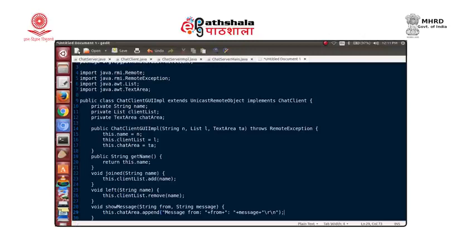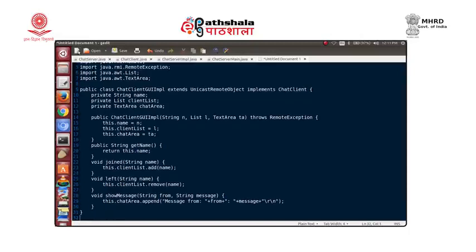So, if some other client is sending a message to the current client, he is going to be displaying this. So, this is a very simple implementation for our chat client GUI part. This is what he should be doing: join does addition in the list, left does a removal from the list, and if it says show, we have an append in our chat area here. So, we can save this and try to compile this. We got all the imports here in place. Let us check this, compile and check.